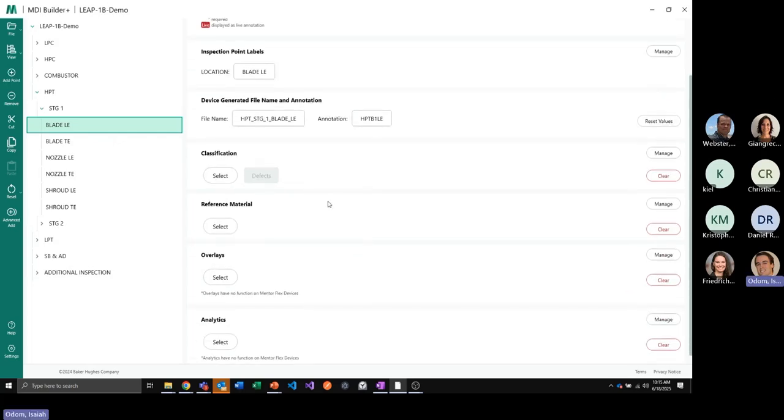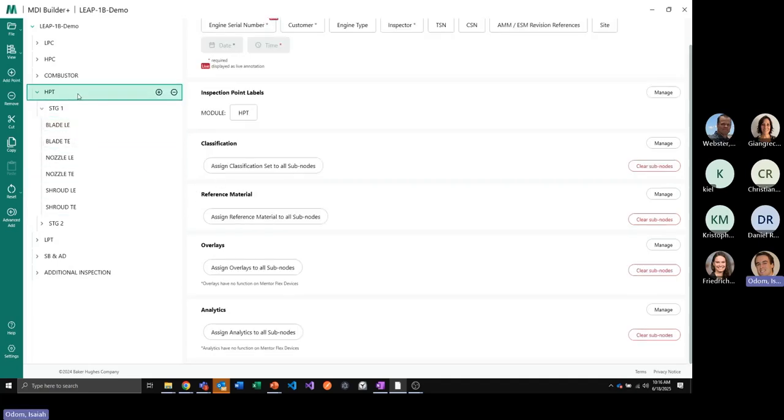So the next two items are reference material and overlays. So I've created another MDI that we can look at for an example here. But reference material is a section where you can add either documents or images to store with your inspection. So for example, you can add it for individual sections.